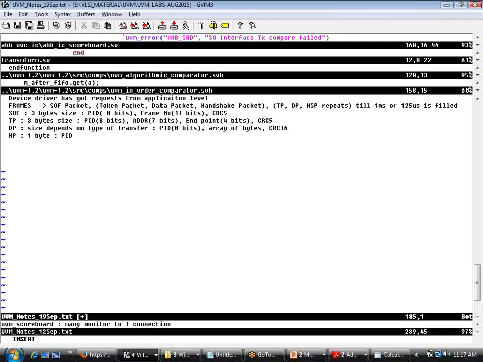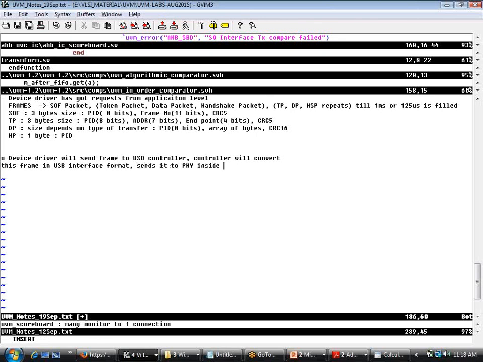So, what will happen? Server will send the frame to the USB controller. Controller will convert this frame into USB interface format and sends it to whom?